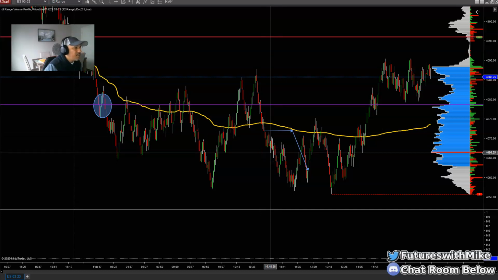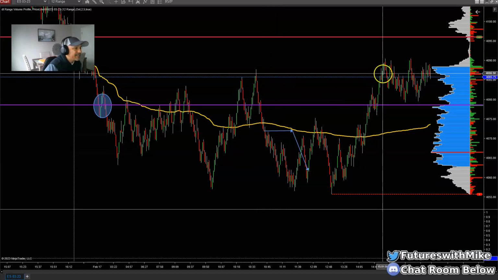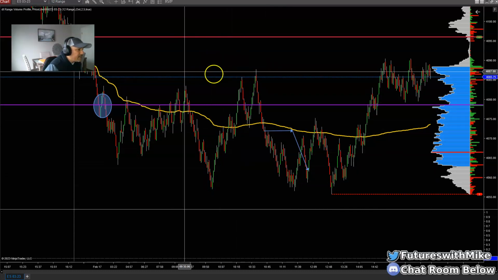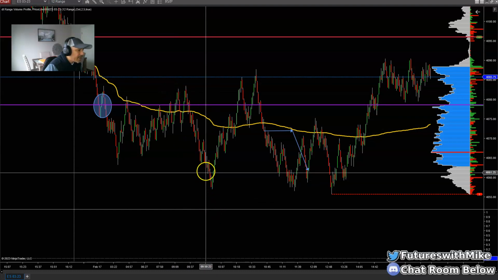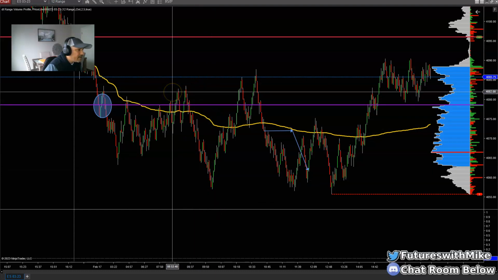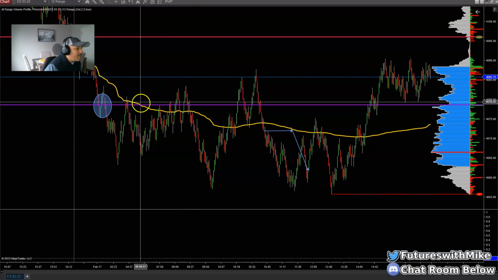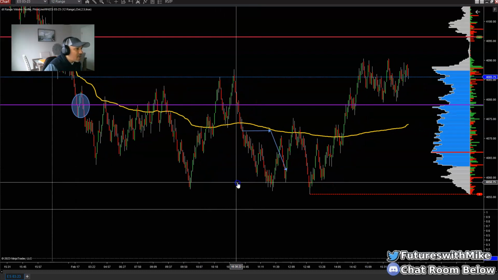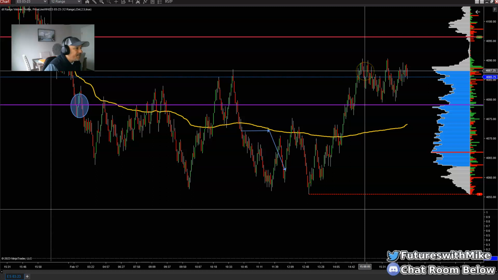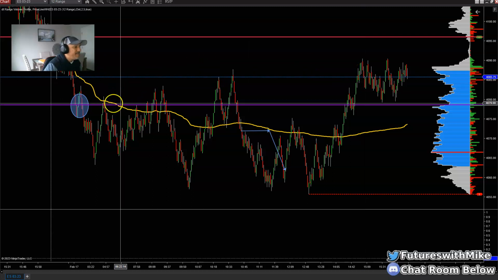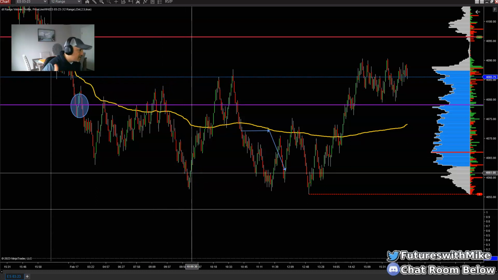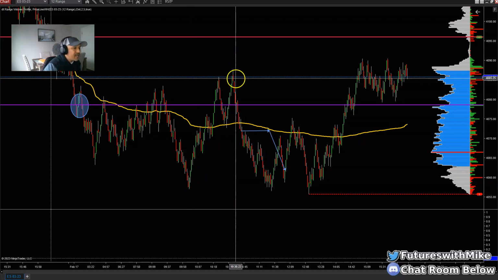But me, I'm looking to see, are they setting up for a move back to the upside? Because after I saw price start making higher highs and higher lows back to the upside, taking out this key area of structure right here, I said, okay, they're taking out now a primary high or a major high on the swing to the downside. They broke through it. I'm looking for a move to the upside. Number one, why? Because they took out a major area of structure, a major area of primary high right here. So my mind is starting to shift a little bit to possibly want to be more bullish, to go long. They broke it back to the upside.